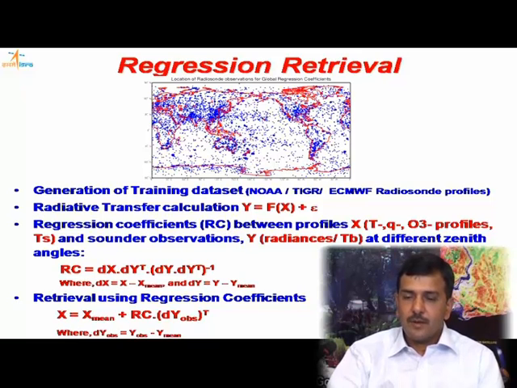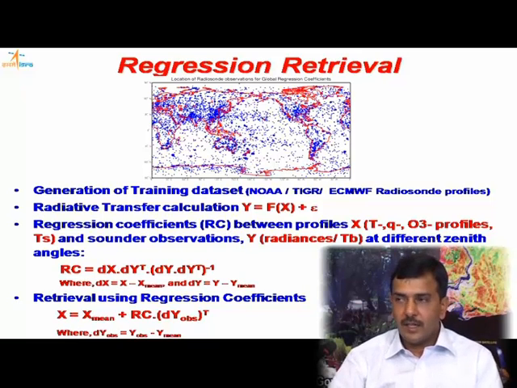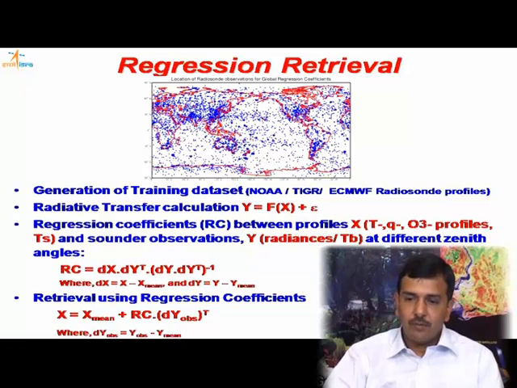Now what we can do is, we do not have a satellite measurement at that time. So what we will do, we will use a radiative transfer model that I call here a function f. That radiative transfer model will be used to compute the satellite equivalent radiance given atmospheric conditions. So this way we can compute the simulated radiances for your satellite sensor for the entire training data set.